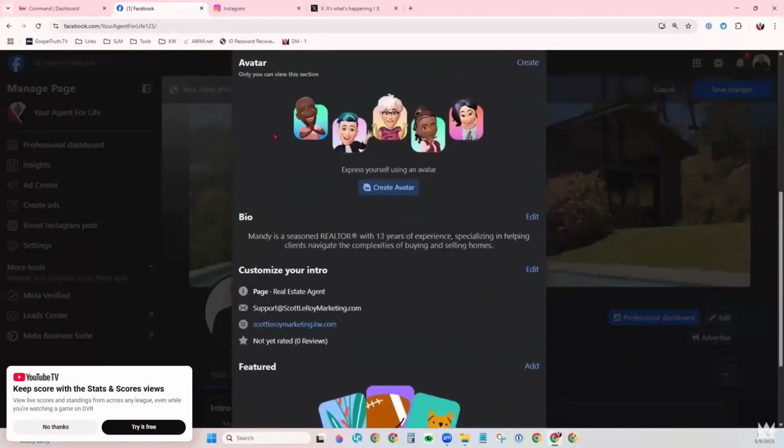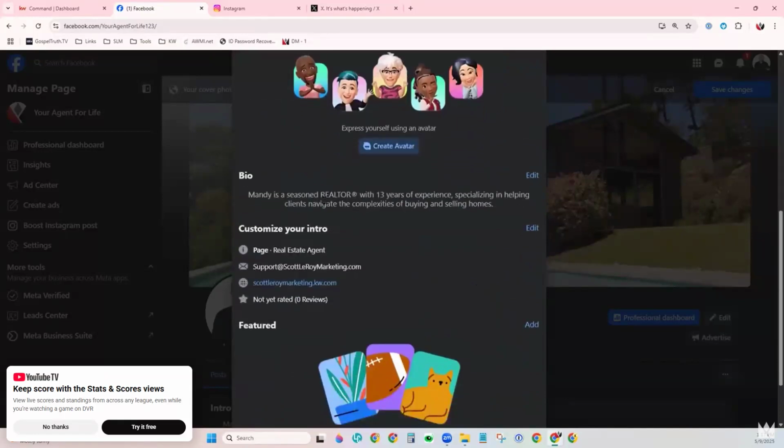And if you come on down, yes, you can do an avatar. Here's an option for a bio. Another pain point, right? You really overthink this. And you probably want it to be a little short and quippy being on your social media, right? They need to be able to just glance over it and get what they need out of the information.